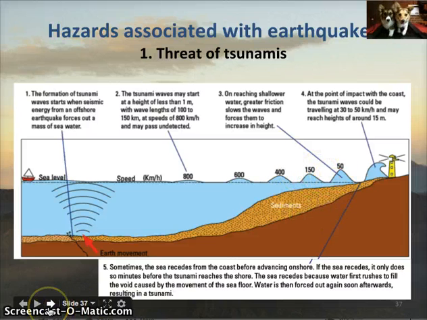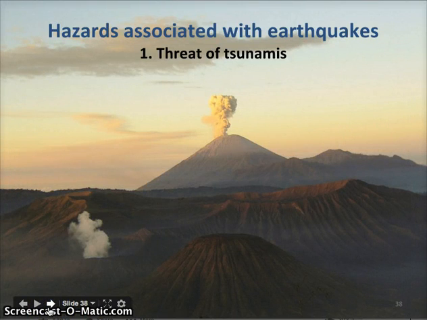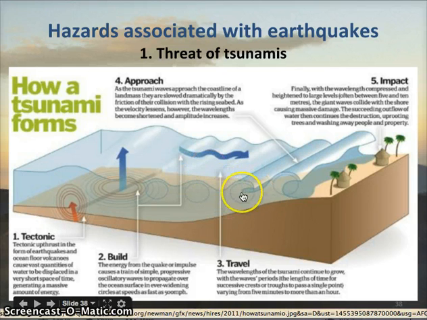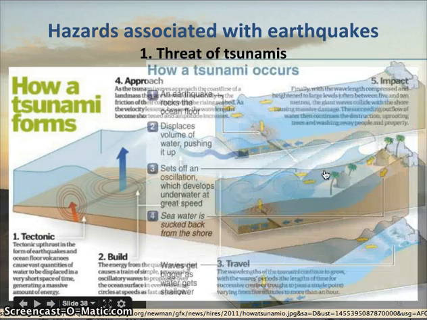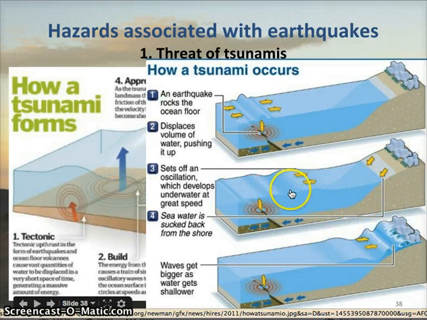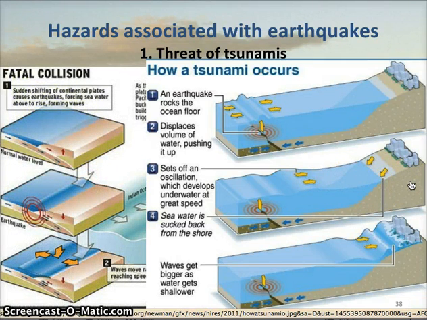This is the one from your textbook. Let's look at some other diagrams which may show you more easily what happens. We look at waves in terms of circles, and as they travel on, these circles are pushed upwards, which causes them to get a lot higher. Another shows you how the water recedes and then is pushed up. It shows you how the water bunches together, and how it displaces a great volume of water. Another one again shows you this, so you can look through this on your own in the slides.